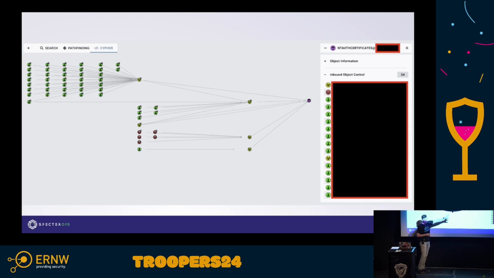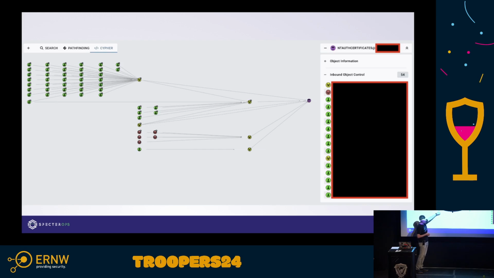So it will unfurl out for you all of the principals that have that kind of abusable privilege. This is something that's been in BloodHound since 2016, so this is probably nothing new to a lot of people. But in case you haven't seen this, this is the difference between the pain that we share and no one else versus actually being able to effectively audit these things. In BloodHound, the little crown glyph means that it is automatically tagged as a tier 0 asset, so it's domain admin, domain controller, et cetera.